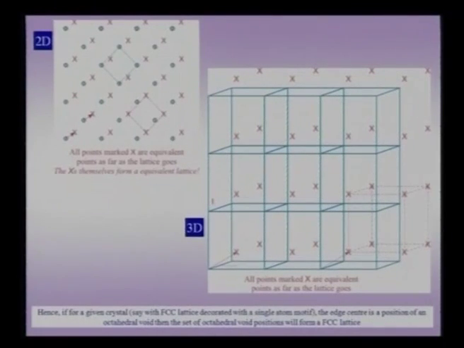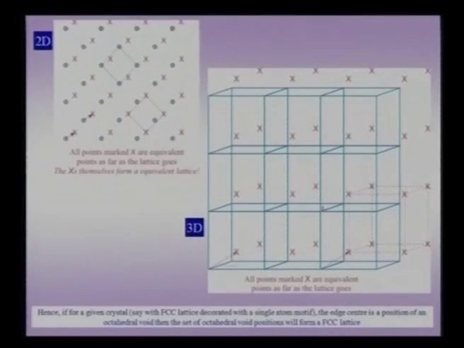So, now if I sit here, I would find a lattice point at distance a along this direction, b along this direction, c along this direction. Similarly, if I sit here, I would find an exactly equivalent point: a along this direction, b along this direction, c along this direction. This concept of an identical surrounding is very, very important, because when we try to make alloys and try to locate interstitial voids where other kinds of atoms or species would sit, this identical surrounding is a very, very important concept.